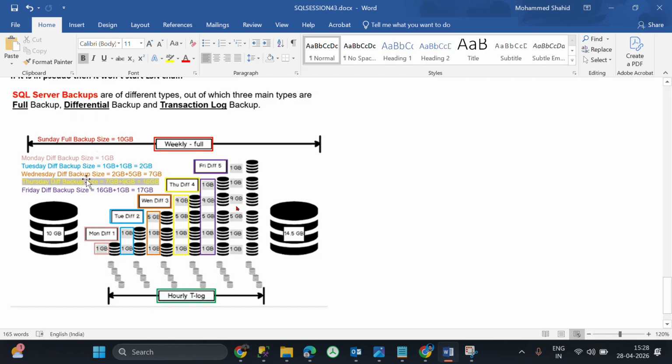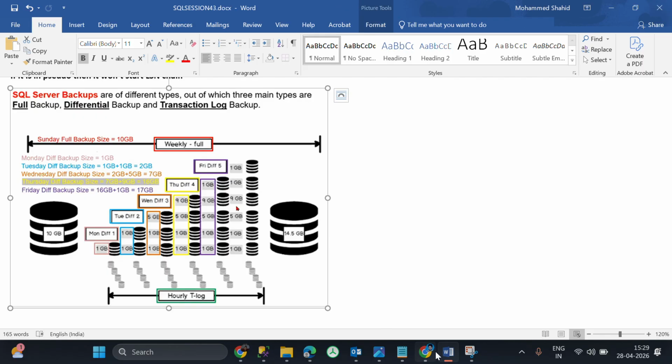On Wednesday again a differential backup, that is 2 GB plus 5 GB, 7 GB. Thursday again a differential backup, size is 7 GB plus 9 GB. Friday we take a differential backup. Every day we take one differential backup. Differential backup is nothing but the data changes happening from the last full backup to the current backup, it might be Monday or Tuesday, up to Friday. That is known as differential backup.